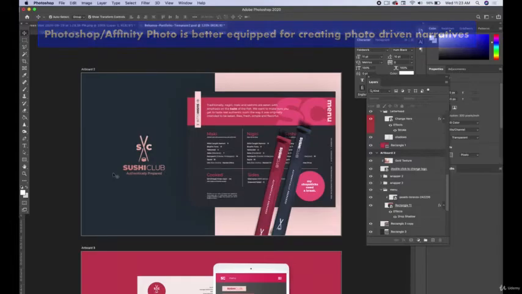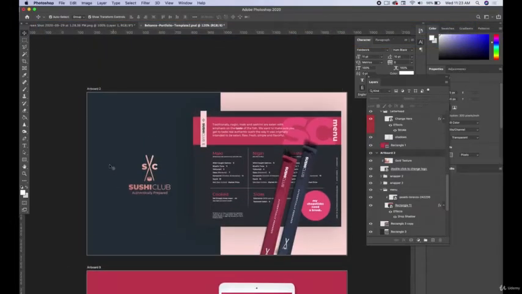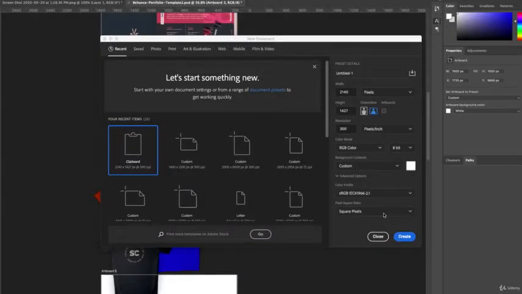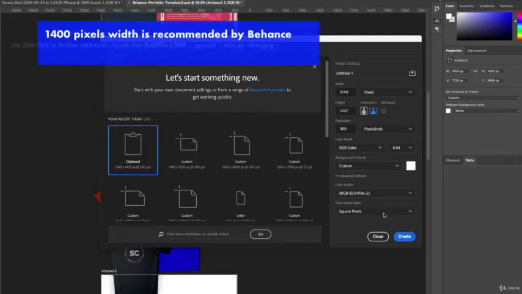So I have several series of artboards here that we're going to create. The sizing of a Behance portfolio presentation: they say it's 1400 pixels in width when you scroll through it, but you can click on the image and it zooms in a little bit. Because of that, I feel comfortable making it 1600 pixels in width.